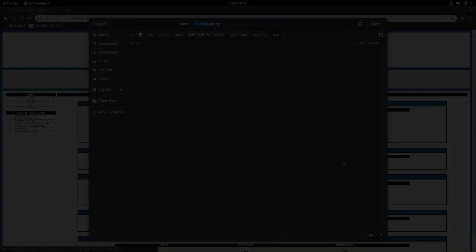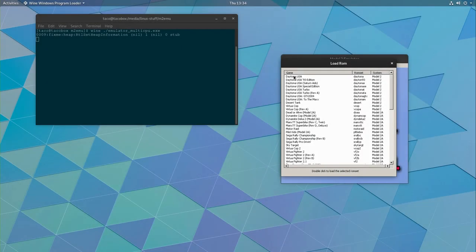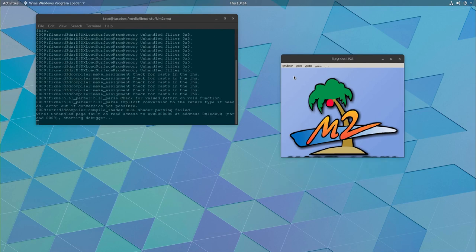So, I found the emulator. Downloaded it, sourced the Daytona USA ROM set, clicked load, and... yeah, that's pretty much exactly what I expected.